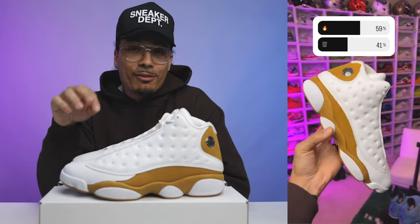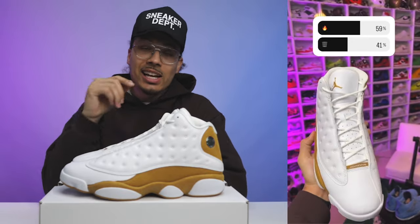Let me know what you guys think — did you cop? Do you plan on getting them later? What do you think about the value? I posted a poll on Instagram asking if the shoe is fire or trash, and 59% of the people said fire and 41% said trash. Honestly that's pretty solid — a 60-40 on a shoe that's not a hype model, no crazy demand behind it, and it's still winning in the fire category. That represents kind of where the shoe game and the market are at right now.